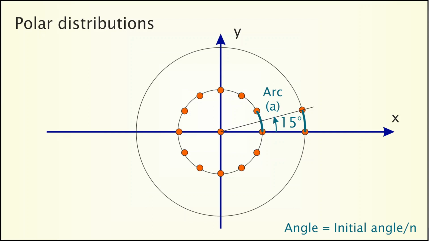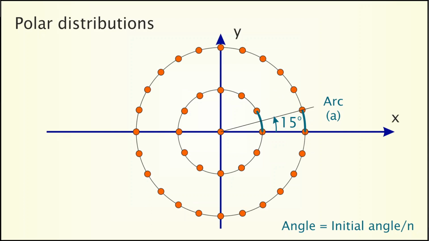If we double the distance from origin and simply keep our angle of 30 degrees, we would also double the distance between two elements, the arc between them. To have the same distance between two elements in circle 1 and 2, we have to halve this angle. So in the second circle, we will rotate elements by multiples of 15 degrees, using double the amount of elements when compared to circle 1. In general, for the nth circle, we have to divide the initial angle by n. Using this halved angle of 15 degrees for the second circle, we obtain evenly distributed elements along both circles.